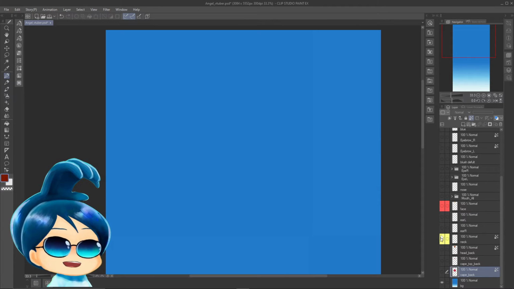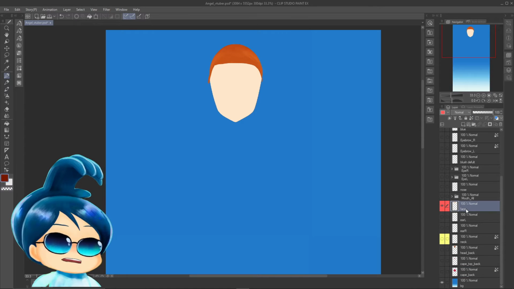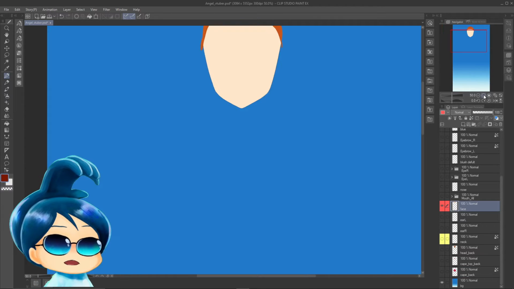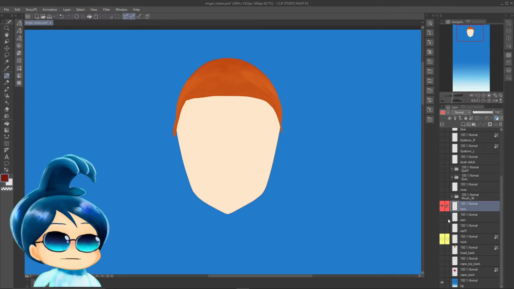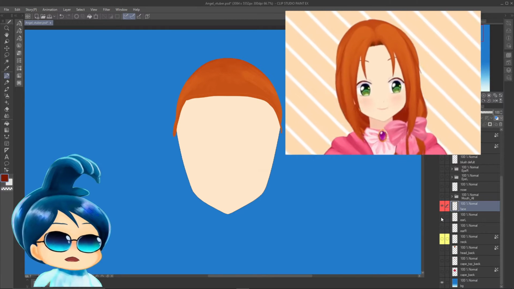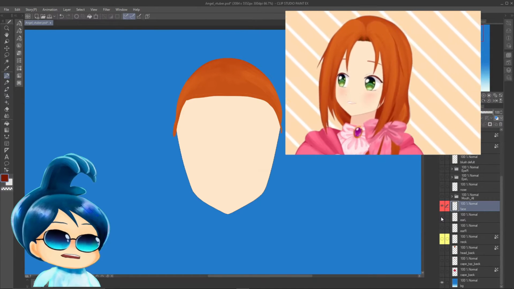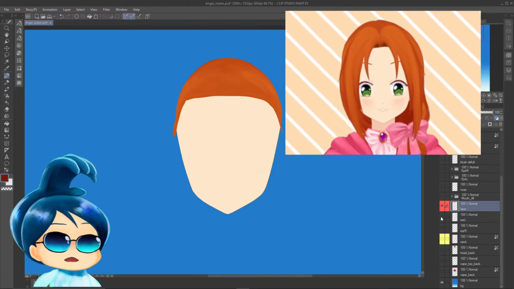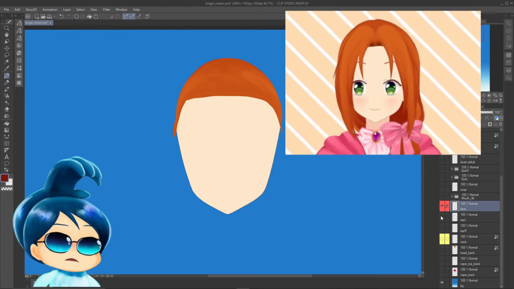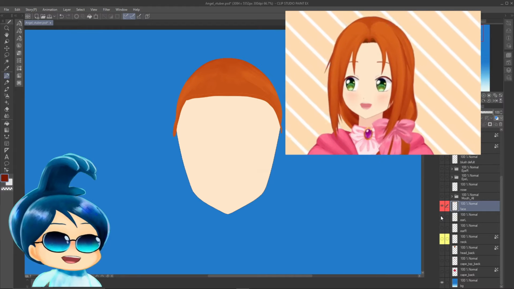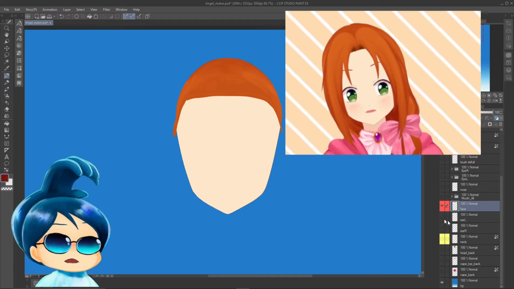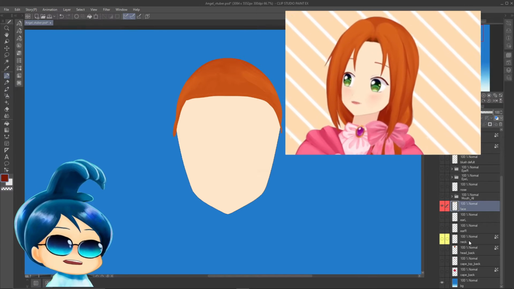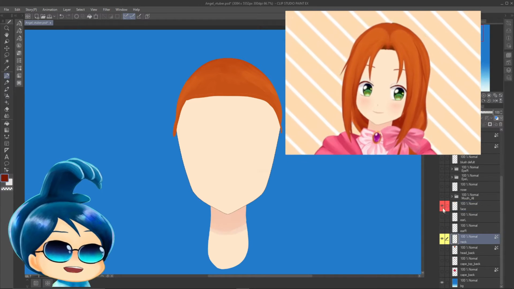Alright, first is the face layer, of course. In Live2D you always want to do a frontal face, because it's easier to rig frontal to the side. And when you rig it to the side, the turning is usually roughly 30 to 45 degrees, like a quarter view. Some people have managed to rig all the way to the side profile, though I would love to know how to do that. Anyway, and then this is the neck.